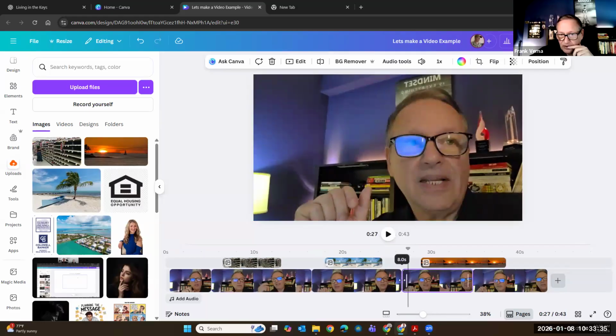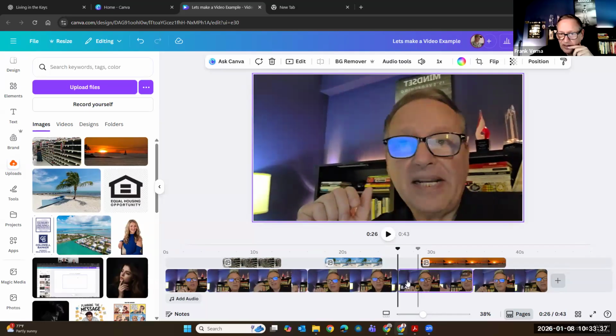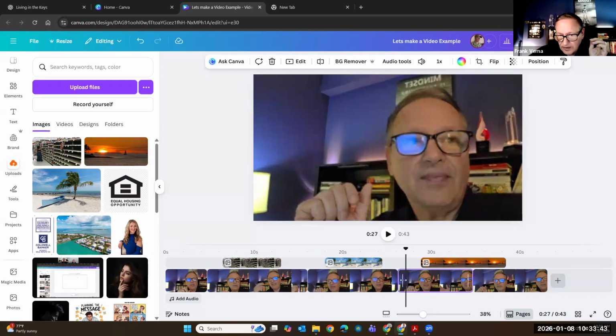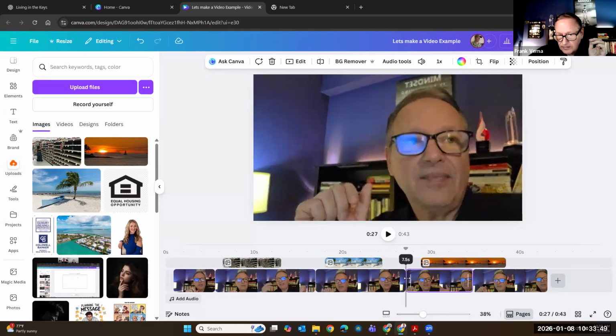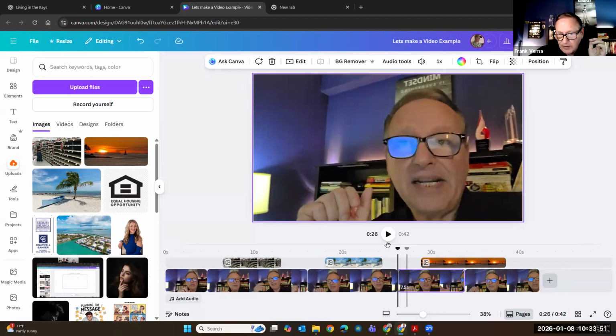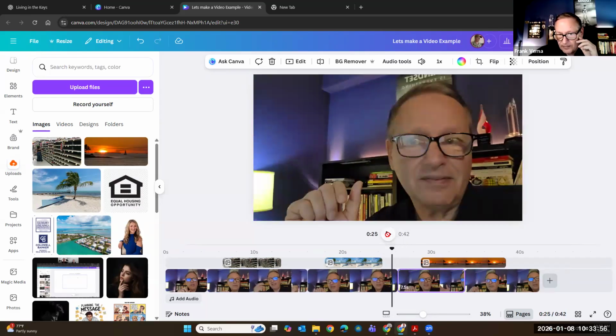Then the next sentence. Okay, so right there, I see that I have a little error there. So I want to edit this. I want to cut that little part out. So if I go and grab these handles here, you'll see as the cursor changes, I can pull this closer so that I eliminate that first part. Pull the marker back.